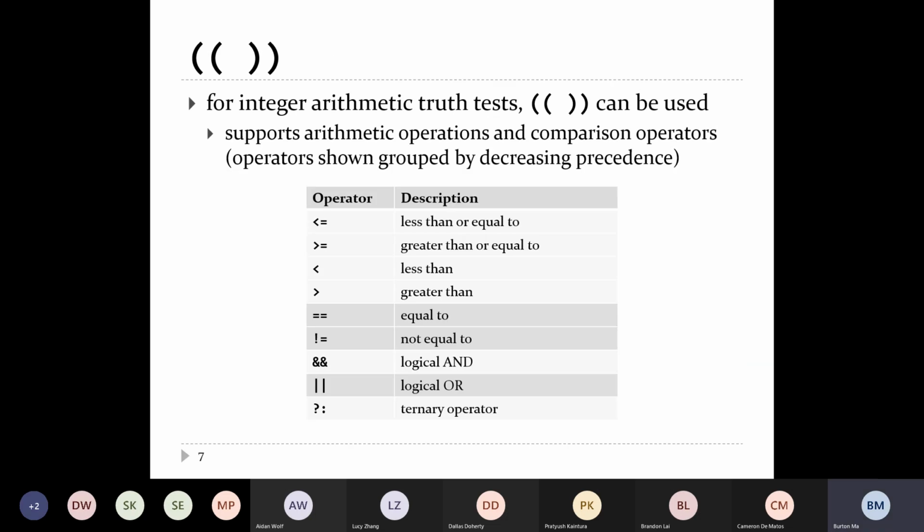And then there are these integer conditions as well. For the integer conditions, you write them inside double parentheses. And this is probably the test you should use when you're comparing integer values.